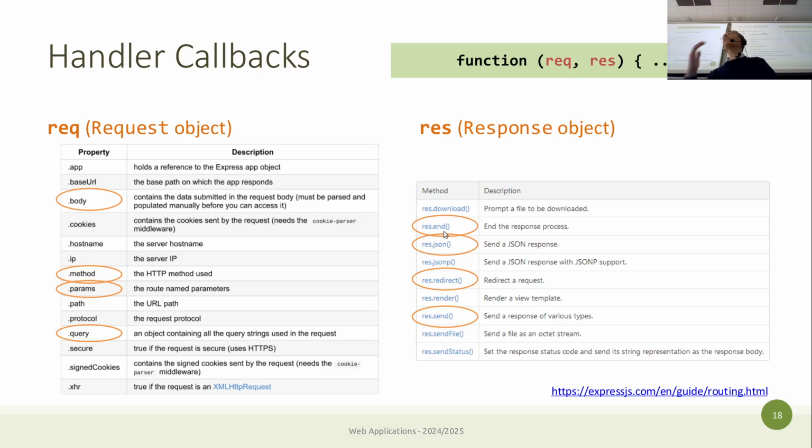And end, just to say, that's the end of the response. For instance, if you don't want to answer anything, because you have a URL that doesn't require a body for the response, you can simply say .end, and so this response will be sent back as it is. No body, you didn't add anything, and that's fine. So these are the four methods that we might use.